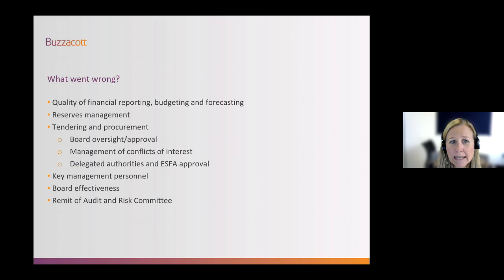And importantly, I think this is key, that when they are presented with the new auditor's interim findings report, there's a lack of urgency there, perhaps a reluctance to deal with those issues head on. They didn't take up the offer for that meeting to review those in detail. So unfortunately, in this rather exaggerated case study, these concerns over financial management unfold very quickly thereafter. So those are the key findings in terms of what went wrong in this example.